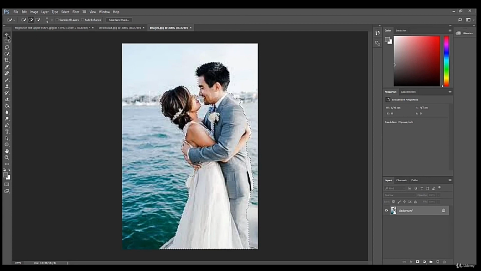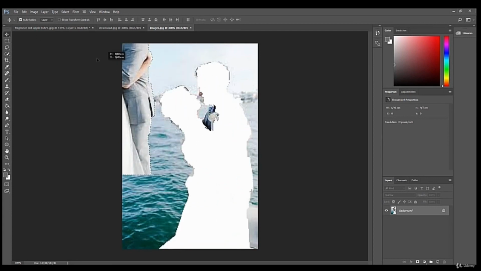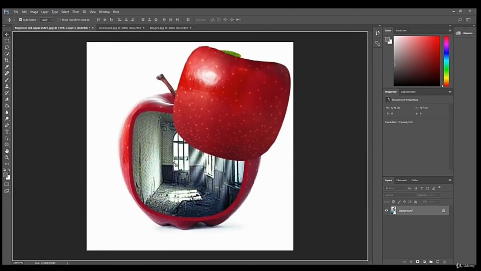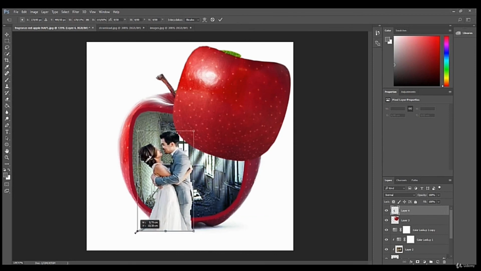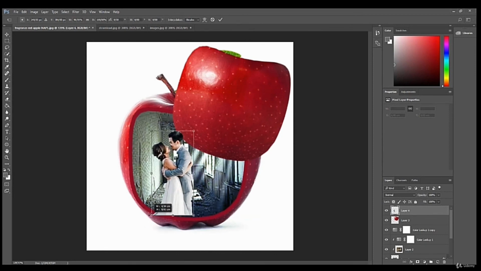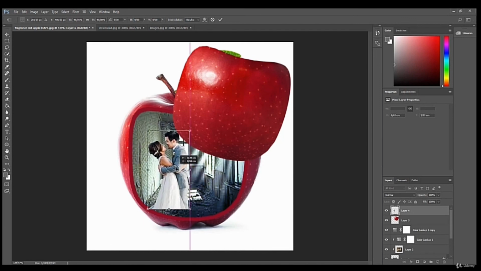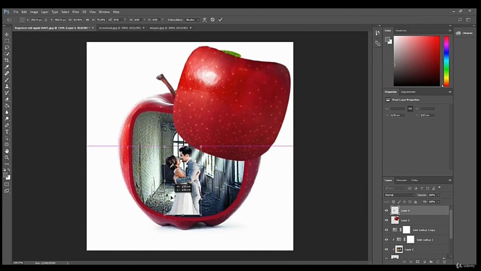So with this tool, move it or drag it into this layer and press Ctrl T to resize it to an amount that is good to you, and put it here, small it. So click OK.